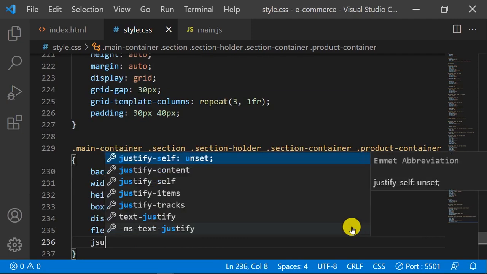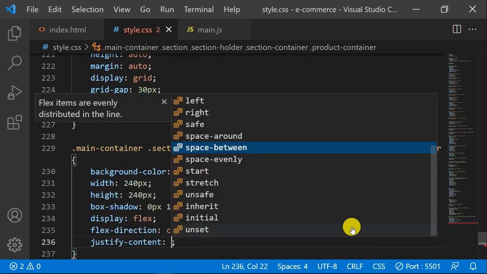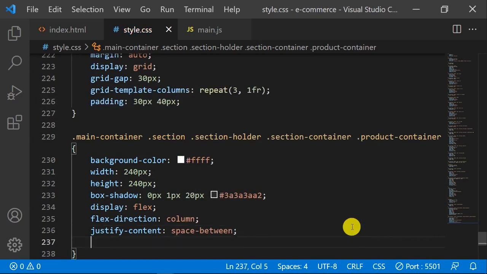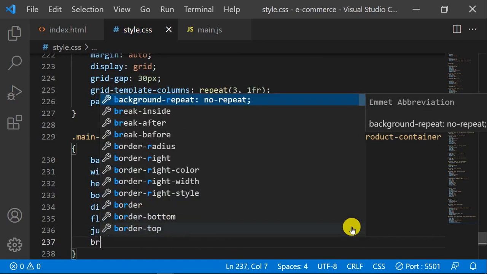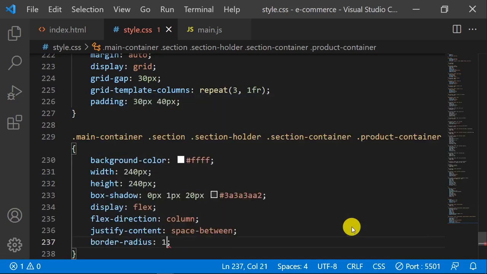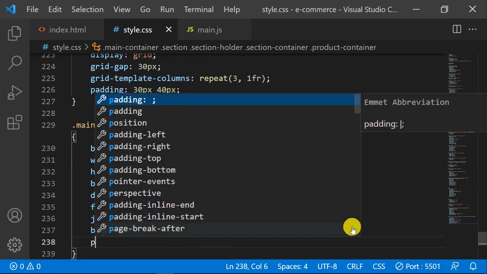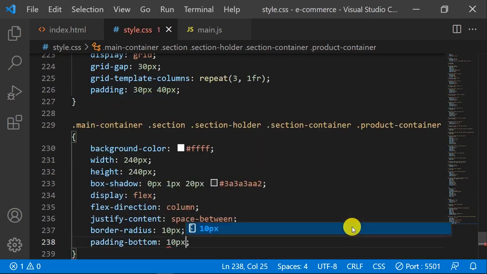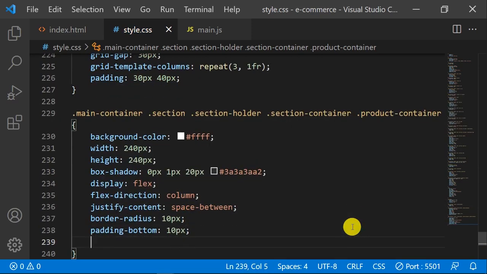Justify content to space between, border radius 10 pixels, padding bottom 10 pixels, margin bottom 20 pixels.